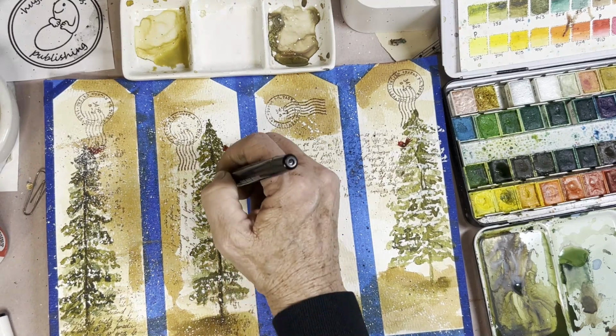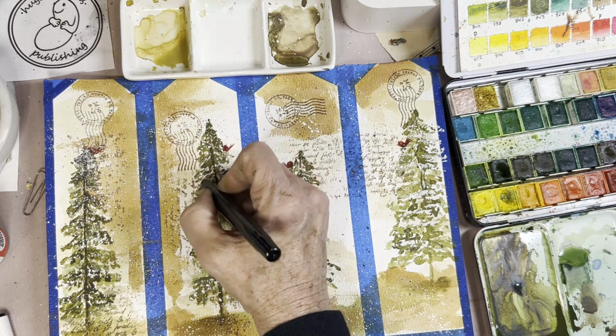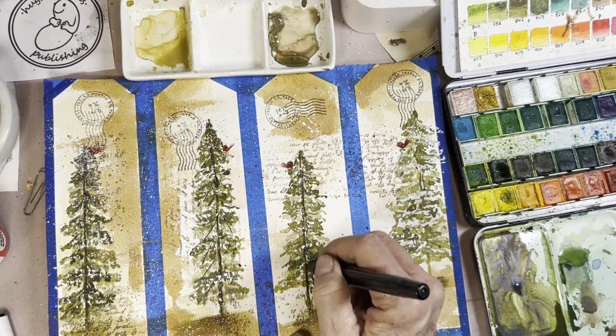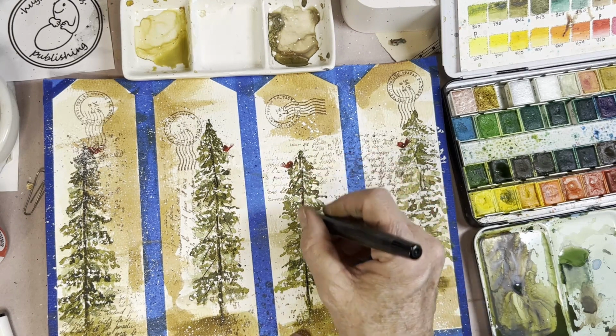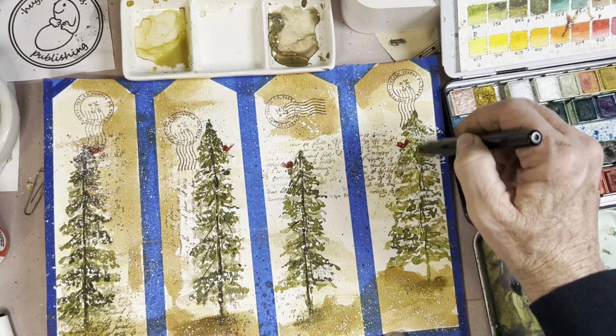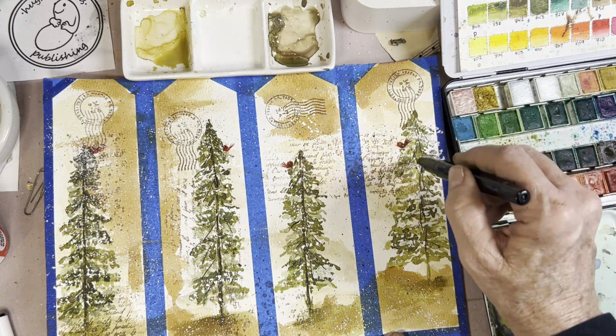Adding some thicker ink for tree trunk and branches. It wasn't all bad, but I did come back and do some corrections in a little bit. I started to edit it out, but decided to leave it to show you how to correct that and to tell you sometimes less is more.